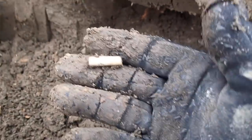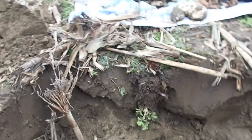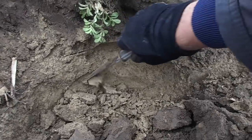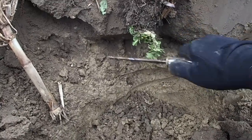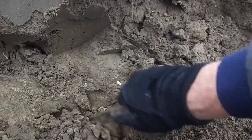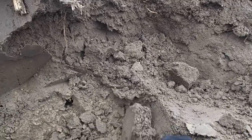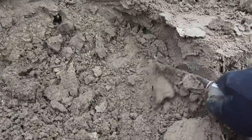They were definitely here smoking and cooking and eating and drinking, so no telling what we might find. Let's keep digging. As you can see I kept going one direction to see if I got to the edge of this particular pit. Now it looks like I have. I don't see anything else in here going this way — nothing at that layer level. I think we've hit the edge of it going this direction, but we still got some in the other direction. I think we are getting close to the edge of it.